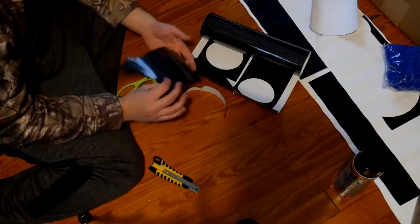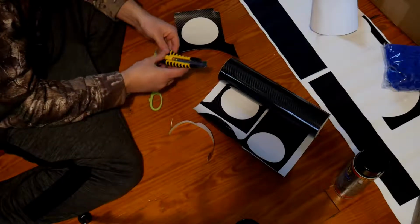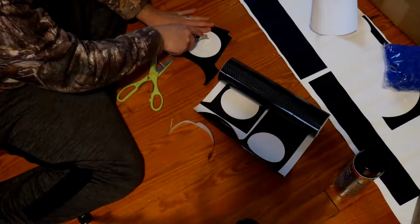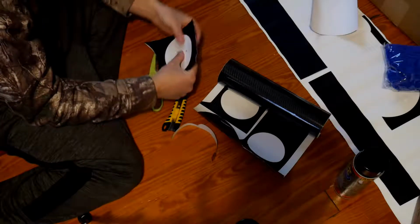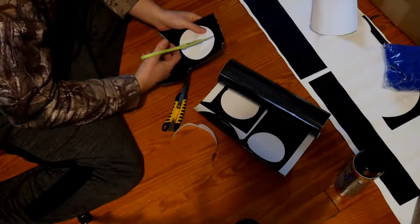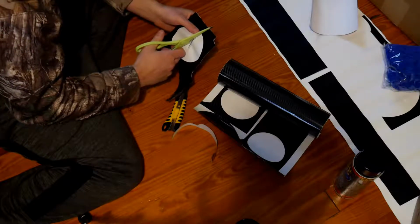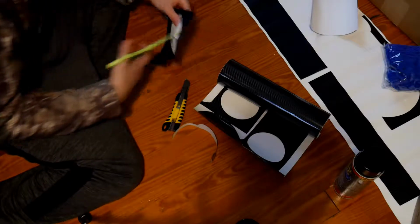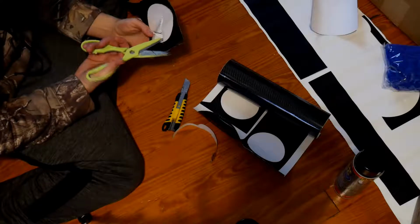Alright, so now for the center. There's a couple ways you can do this. I'm going to start with using a razor blade and just making a slit in the center, like so. So we just made a slit. Now I'm going to take my scissors in here and cut up to the circle like this. And now I'm going to go around and cut it.